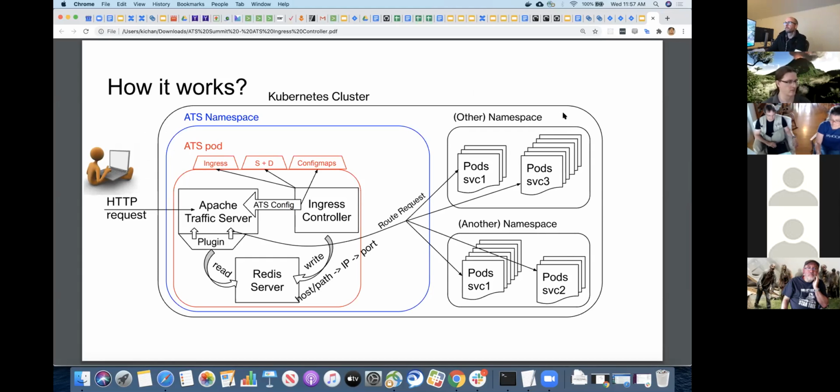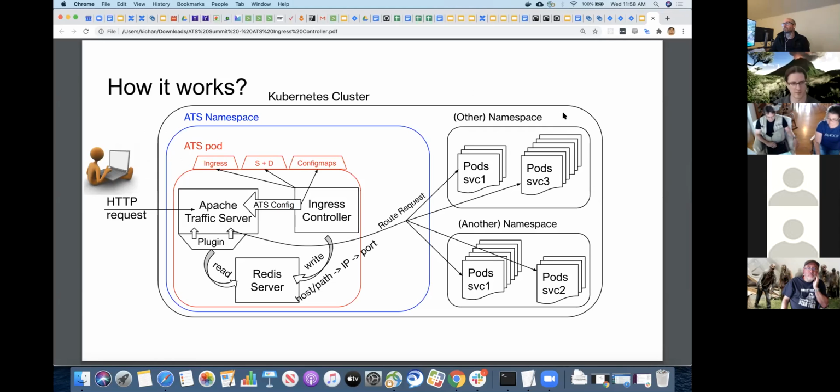The way it works a little bit is, of course, we have to write the ingress controller. There are a lot of tutorials on how to do that. The Kubernetes community has tutorials and examples of how to use the Go language to write the ingress controller.